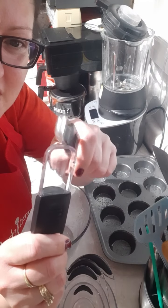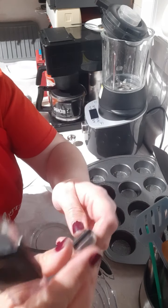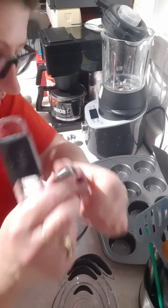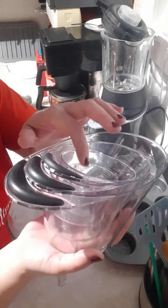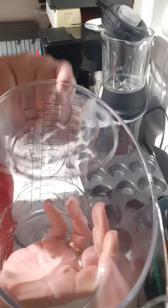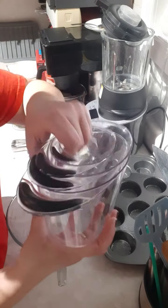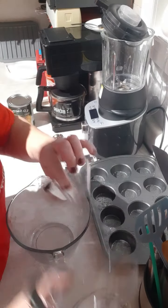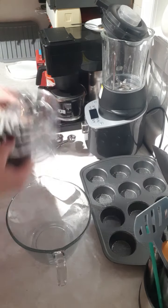These are the adjustable measuring spoons — I believe the set is fifteen to eighteen dollars or so. This one's a tablespoon, this one's a teaspoon, and it goes down to one teaspoon, and this one goes down to an eighth of a teaspoon. They're perfect. And the other favorites: these are the Easy Read measuring cups. You can buy them individually or in a set of four. They've got the measurements right on them in milliliters, cups, and ounces. This one's four cups, then you've got the two cup, the one cup, and this little guy is four tablespoons — he's the cutest little thing ever. These are well used in my kitchen.